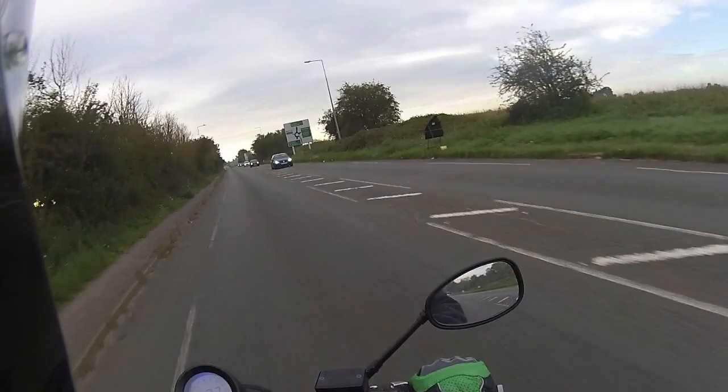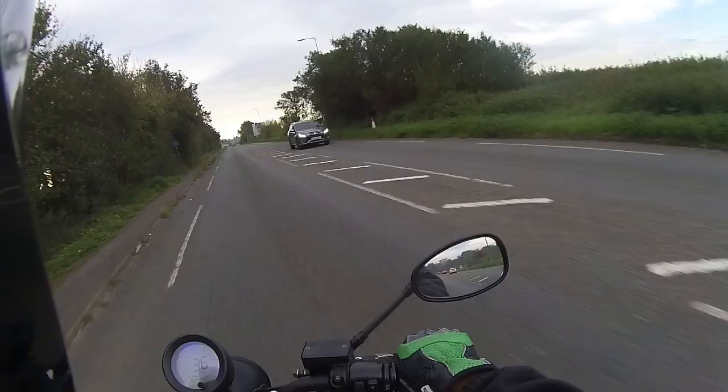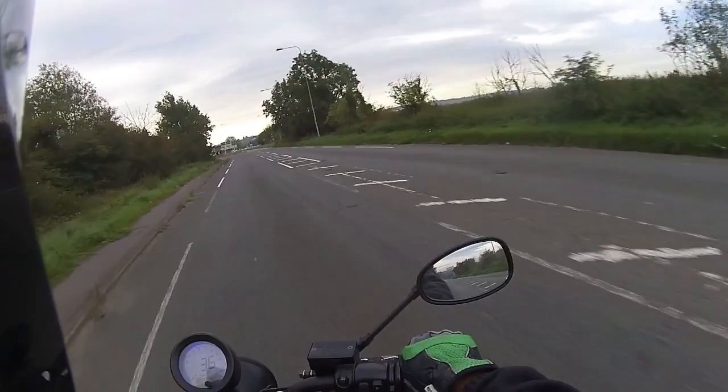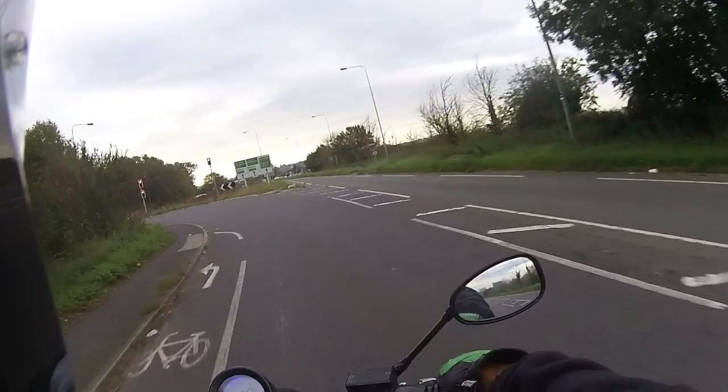Just puddling along, bringing it up to speed very slowly. Only one mile on this bike at the moment — for the purposes of ride testing we're going to get about 20 miles on it. Very cold morning, the roads are a little bit on the damp side as well, so on new rubber I'm going to be taking it a little bit easier.